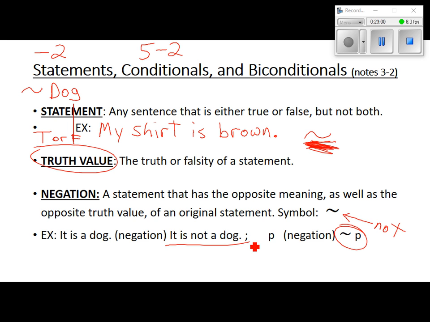Alright, so a lot of times you'll see something that'll just say not A, or it might just say B is your statement. Now we don't know what statement B is, so we can't tell whether it's true or false, but it's just some random statement, so that we don't have to write something like my shirt is brown and keep writing out complete sentences all the time. Again, negation is using that little symbol, and it just sort of means not or the opposite of.